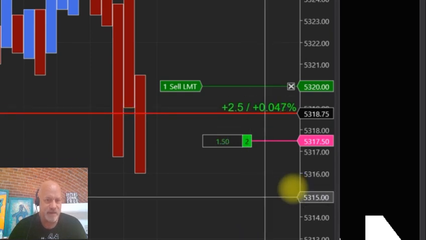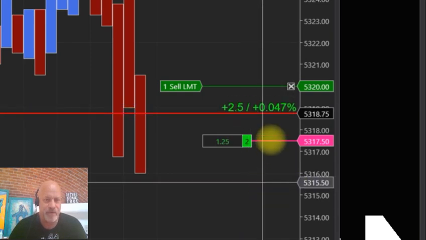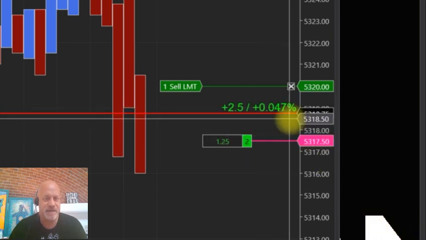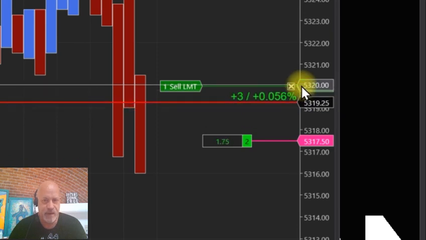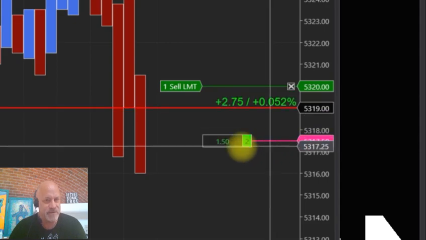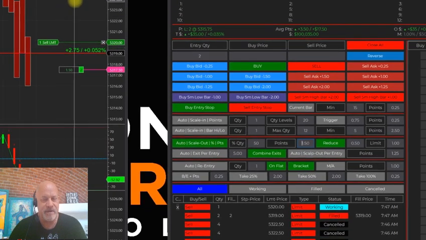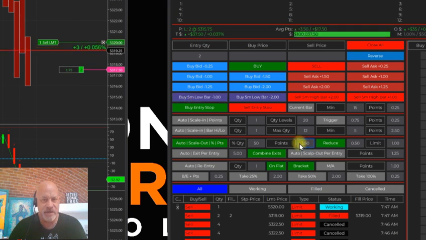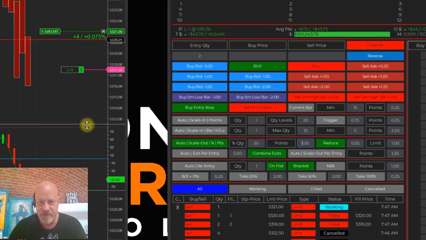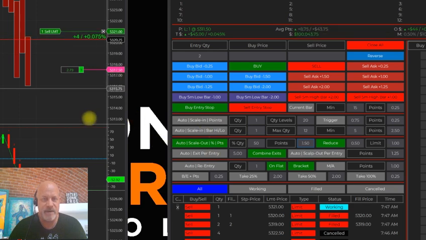Perfect. This is a great example. So we were long 4. It sold 2, which is 50% of the total. Then it automatically placed another order a point higher for 1 because 1 is 50% of 2. So just see how it automatically scales out on a percentage. You can change, like I said, these values during a live trade, and there's the next order. So this one got filled at 20. So this 21 is 1 point higher, which is my limit price.